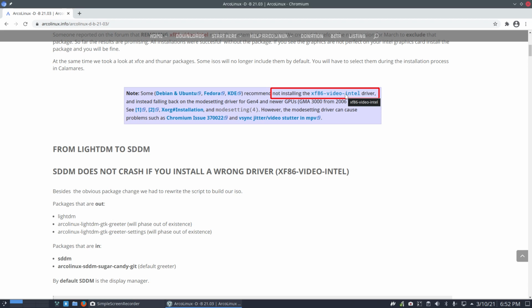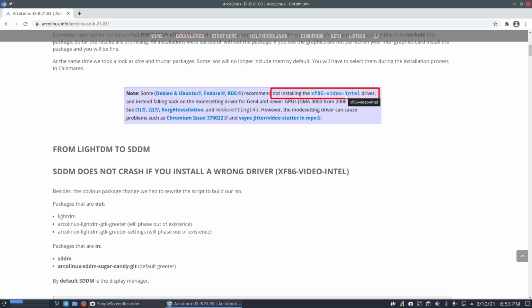We now have SDDM as display manager, as login manager, which is awesome, because if you know a little bit about SDDM, you know that there are hundreds of themes out there, and it's actually for Plasma, but who cares? Because SDDM works for the 21 desktops that we have without any issues. So it's up to you.